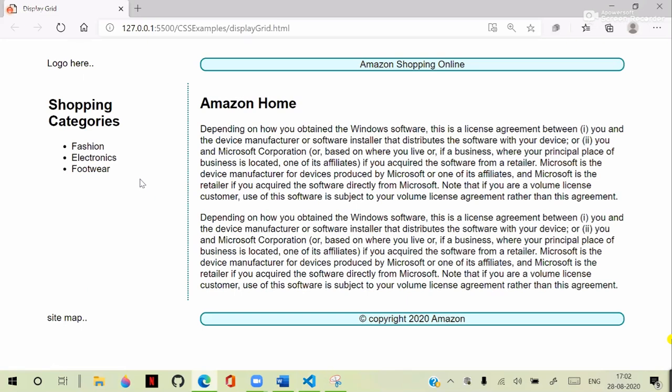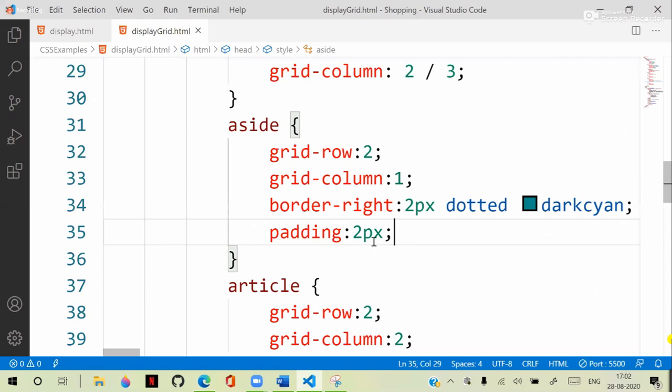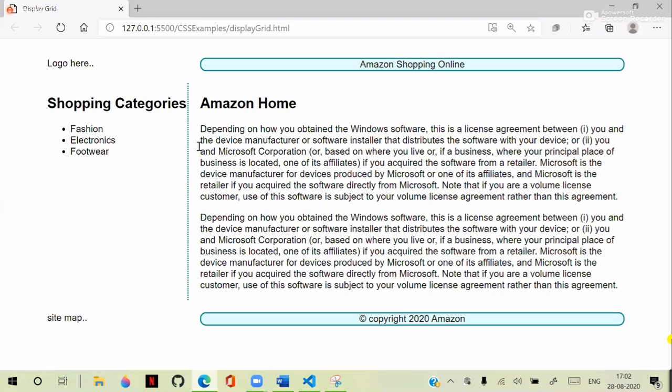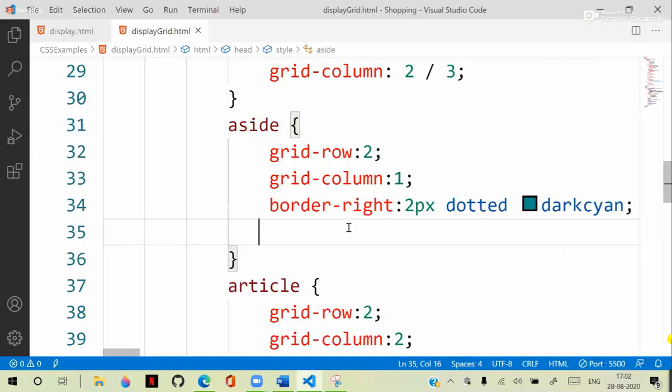So here we are keeping the contents. Now if I remove the padding, it will be exactly on the border because this heading is lengthy. That is the reason. We need to adjust the column width a little bit, then it will be fine. That keeps the heading in place.